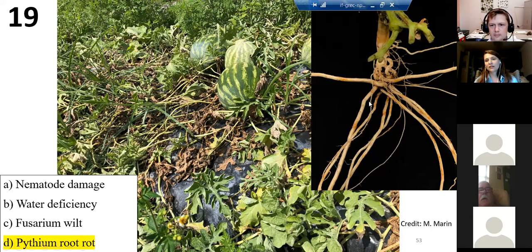What would call our attention again? In this case we would have to bring it to a diagnostic clinic and make isolations from cuts on the roots and things like that, so we could actually recover the pathogen. It's really hard to spot in the field. You can look at that and see a fusarium wilt because it does look like that. So in this case it is a good diagnostic tool, and sometimes we might not even be able to tell just by looking at it. We need to culture whatever is growing there.